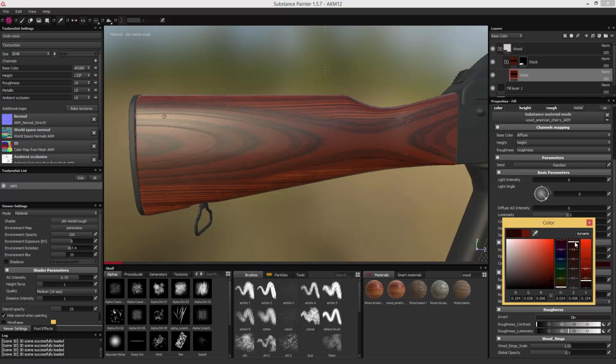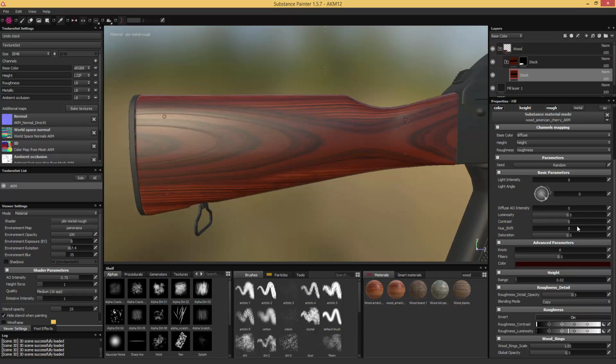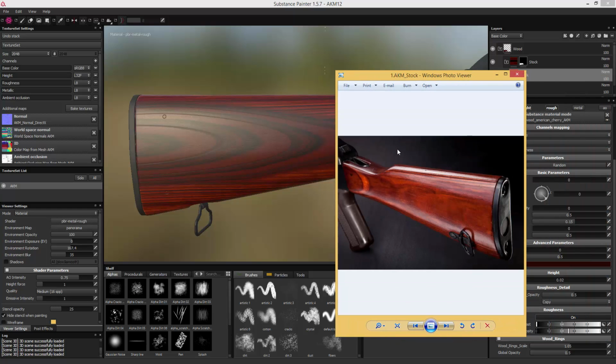Add a bit more saturation. And also I want to increase our contrast here. And now it has this nice and gloomy look that I like on that reference.